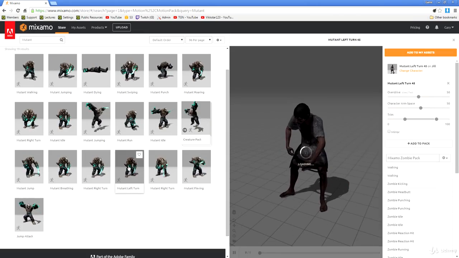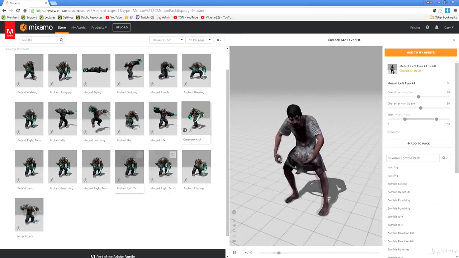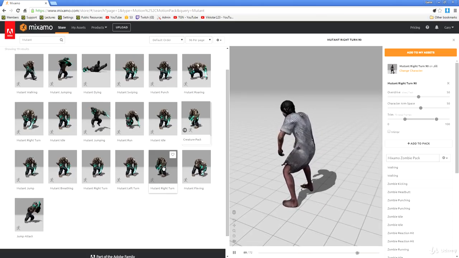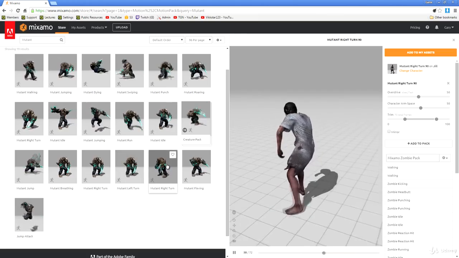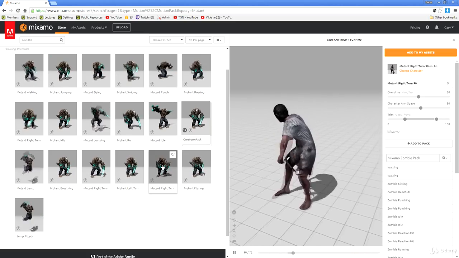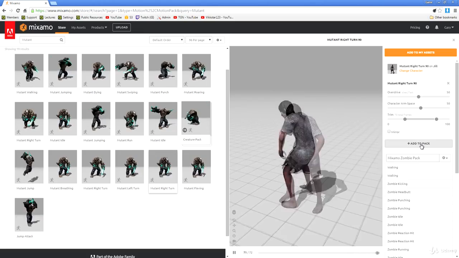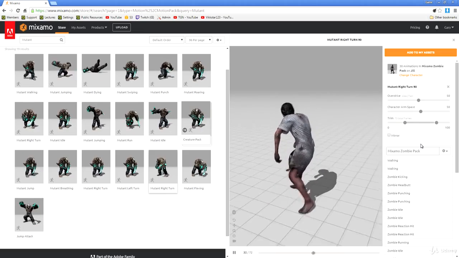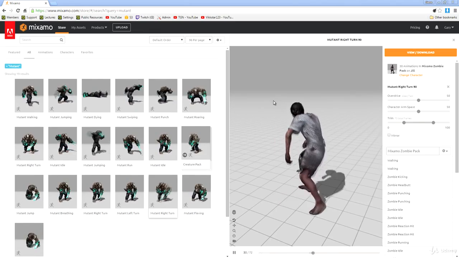Actually, that isn't the one I wanted. It must have been this one. Nope, not that one either. This one. Ah, there's the one. The one where he actually does turn. I don't know, was that other one an in-place animation? Maybe it was. Yeah, so I like that one. I don't think there's a left turn alternative for that. So what I'll do is add that to my collection, and then when we get it into Unity, we'll flip it and make a left turning version of that as well. So I think that's my pack pretty much created now.